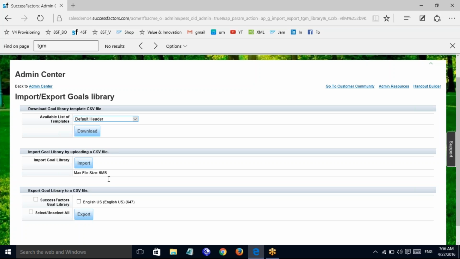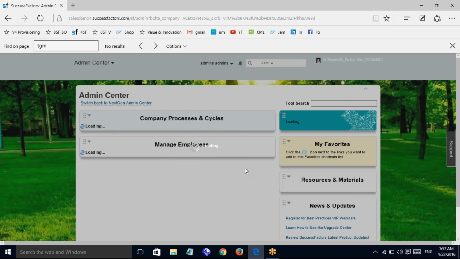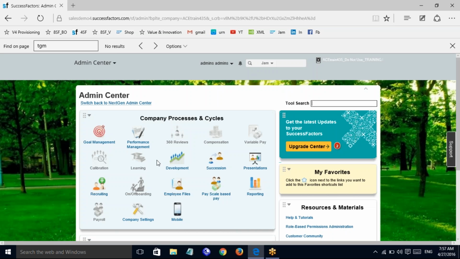Right. So in the same way, you can see here export a goal library to a CSV file and so on. Next, you are all already aware, and you can just open it. If you don't understand, you can ask me. Now, let me explain about export a goal library, which is the same.